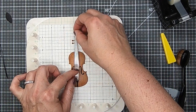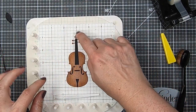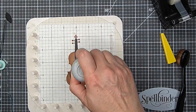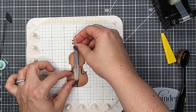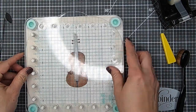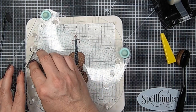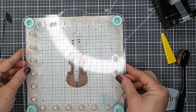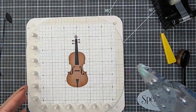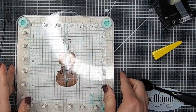And then I'm placing my stamp, and I also tape the top, the scroll. I tape this away so no ink will touch this. And I'm using my powder tool, and I'm really powdering the piece. As you can see, the stamp I'm placing has a little marking where the bridge is, and this should match up with the marking on the violin. And you can see that it stands a little bit on top, so that's why I did the masking with my tape. So when this is stamped, and I do that very carefully, making sure everything has ink, the strings.